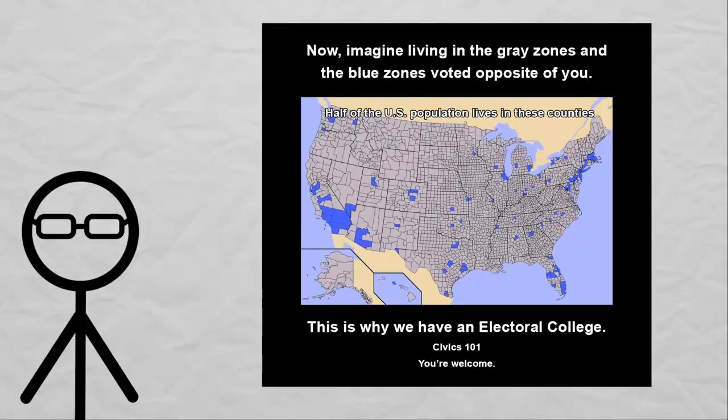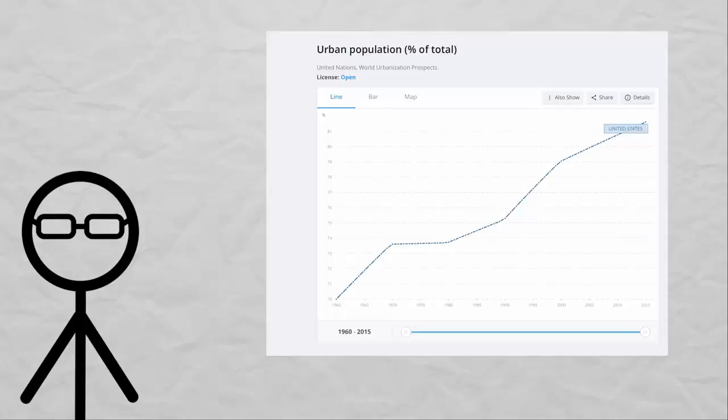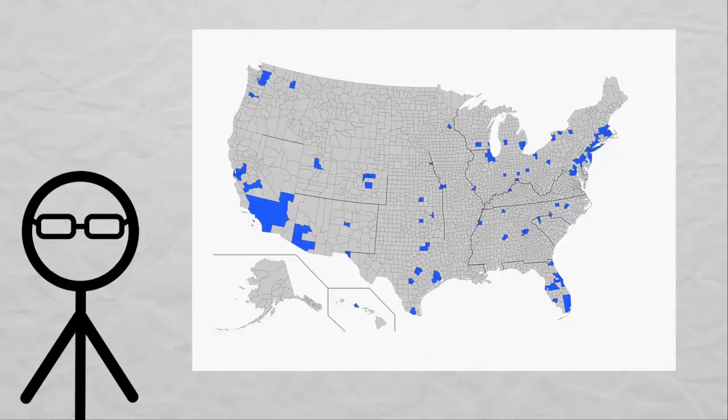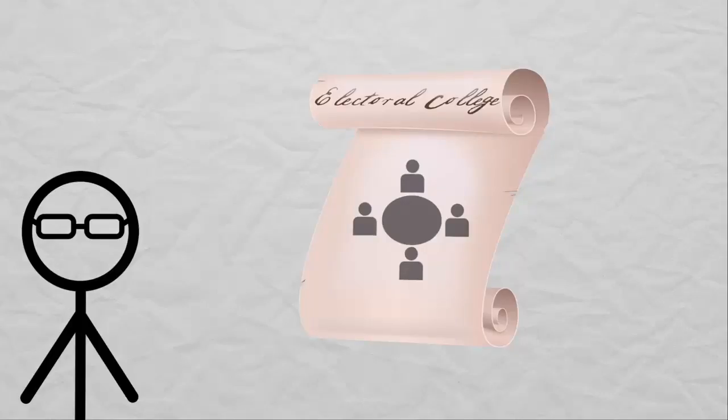And this is correct. Half the population does live in the gray counties. And more than that, the map gets at a fundamental division in the United States and other countries that leads partly to the politics we see, the difference between the rural and the urban. If trends continue, a higher and higher percentage of the country will live in urban areas. In another 8 or 16 years, this map will be even more extreme. The metro areas even denser, which, if you're in favor of the Electoral College, will seem like even more of a reason to keep it.